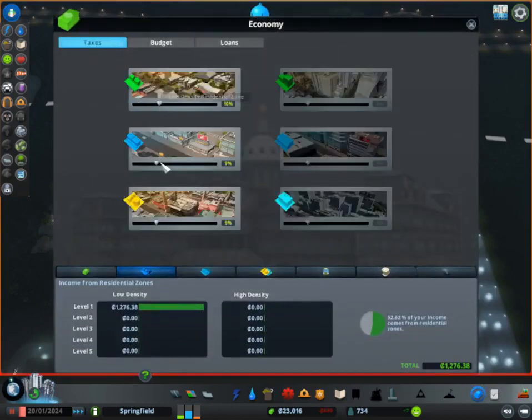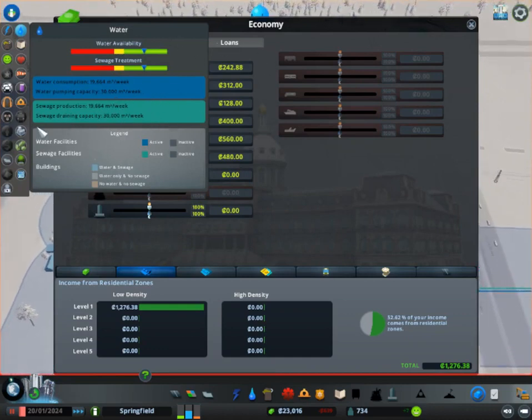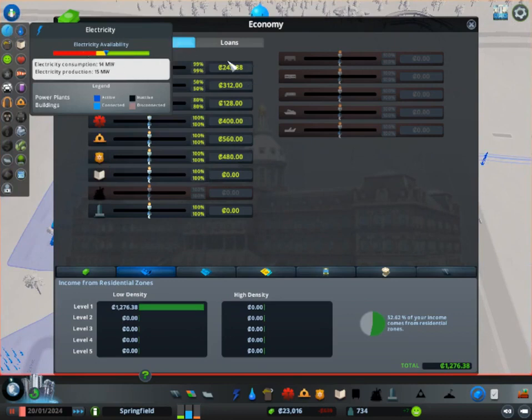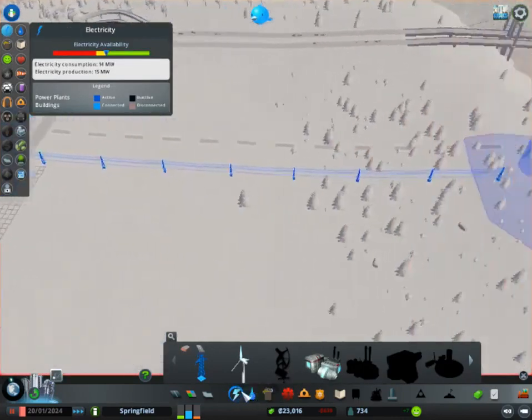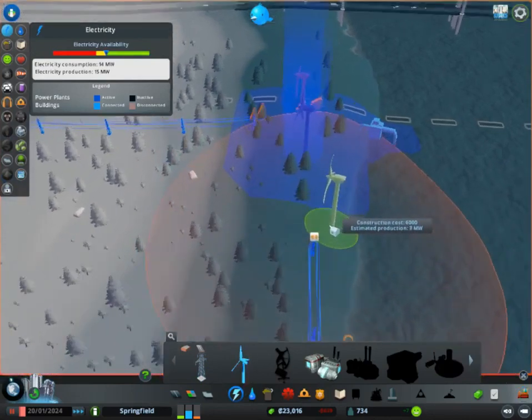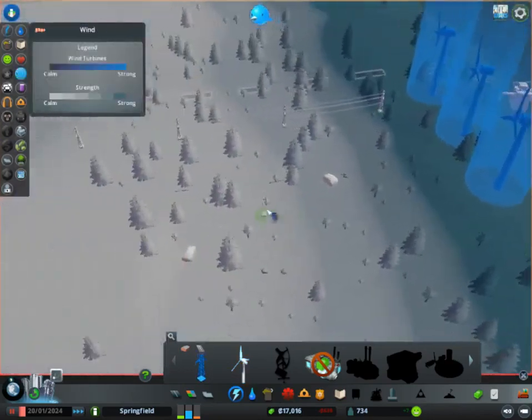We can increase 1% for each zone. And as you can see, your budget for water and drainage capacity, the capacity of pumping and drainage, is right here. It's not bad. And for electricity, it's right here. Also, we should increase, oops, we don't need to increase this part. We just need to build another wind turbine for this. Yes, that will be good.